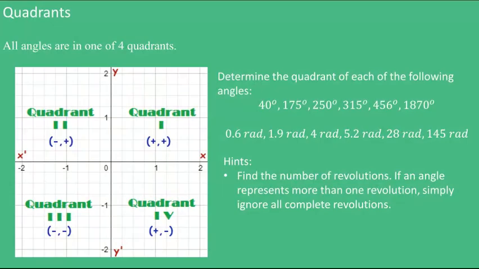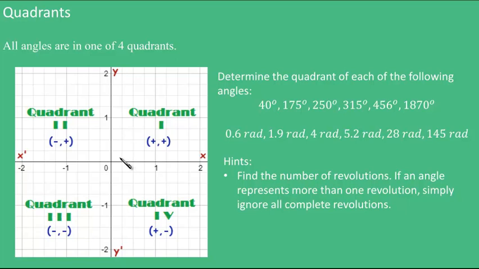The Cartesian plane is divided into 4 areas referred to as quadrants. So this is quadrant 1, 2, 3, and 4. Note that in quadrant 1, both x and y coordinates of any point are positive. In quadrant 2, the x coordinate is negative, but the y coordinate will be positive. In quadrant 3, the coordinates x and y are negative, and in quadrant 4, the x coordinate is positive and the y coordinate is negative.